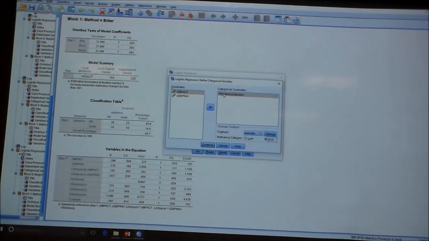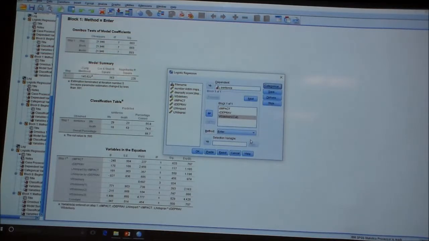So this is where it's important to know what your variables are, how they're coded, and where things go, okay? So we've got told that VIS delivery is a categorical variable. We're comfortable with it running indicator coefficients here. We want the first to be our reference group, and then it's important you go through and you hit change, right? When you hit change, you'll see this changes up here. It says, okay, indicator, parentheses first. Make sure you do that, because if you don't do that, it won't do it, and then hopefully you'll catch it on the back side, okay?